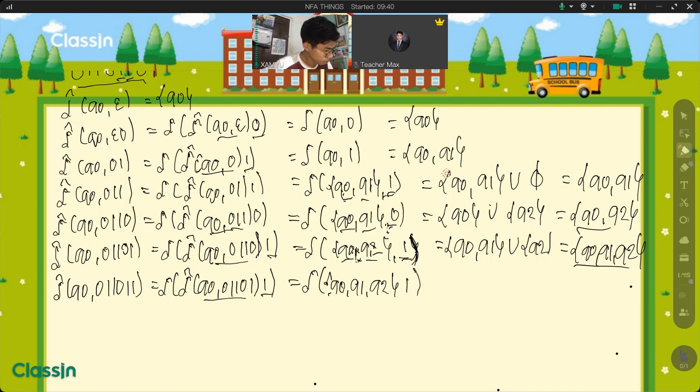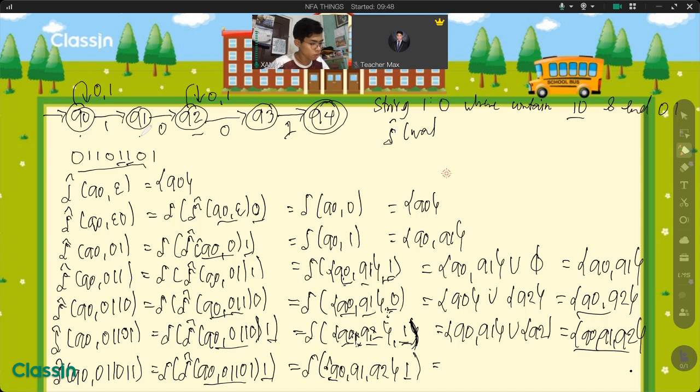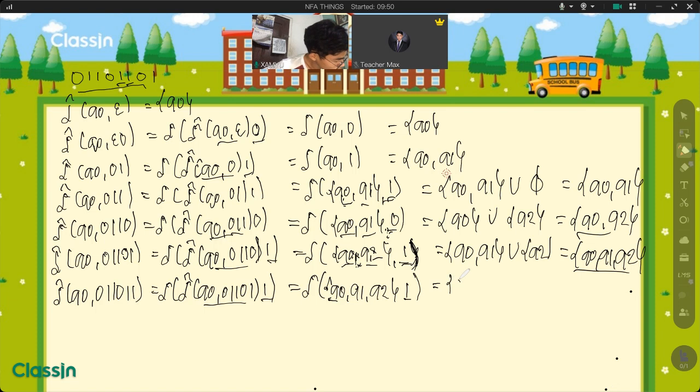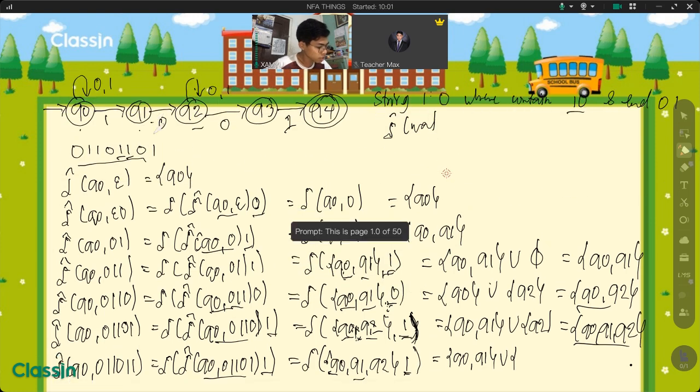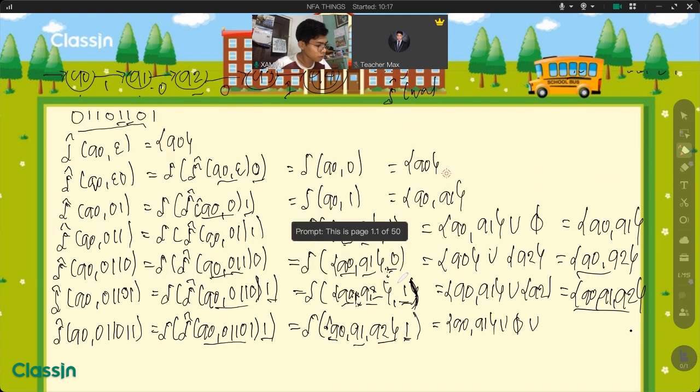Now, from Q0 input 1, let's try to see. Q0 input 1, that is Q0 and Q1. So Q0 and Q1. Union will become from Q1 input 1. Q1 input 1 is null. And union from Q2 input 1.